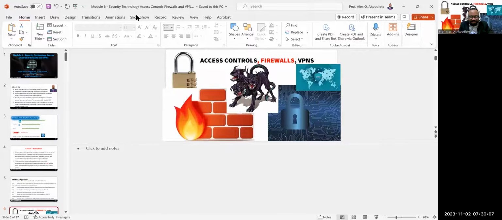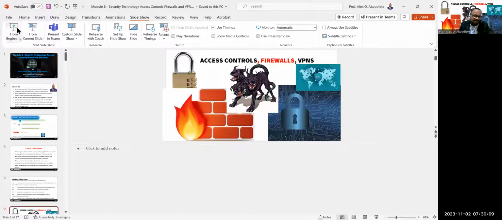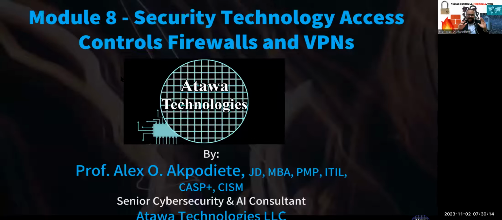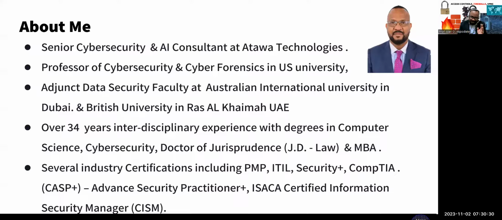It's a continuation of the previous module. It's just this time I'm going to focus on the technology. So by now you know that we have what I call controls: administrative controls or managerial controls, and we have logical controls, also known as technical controls, and of course you have physical controls. So today we're going to talk generally about the technology behind that, right?